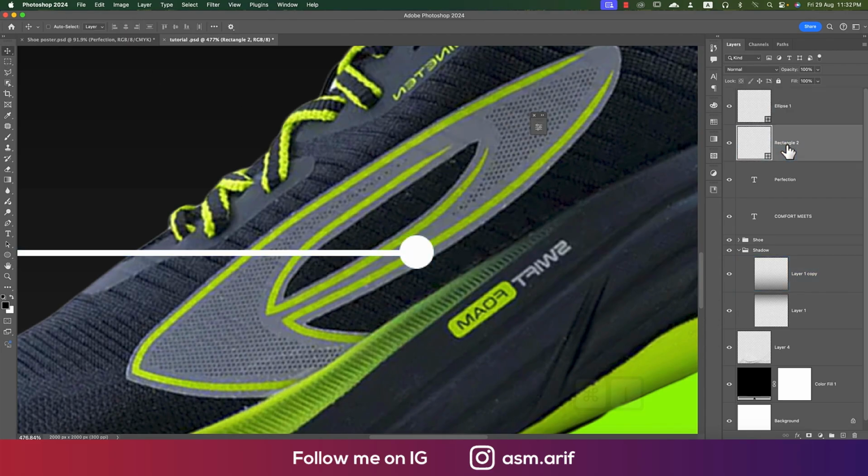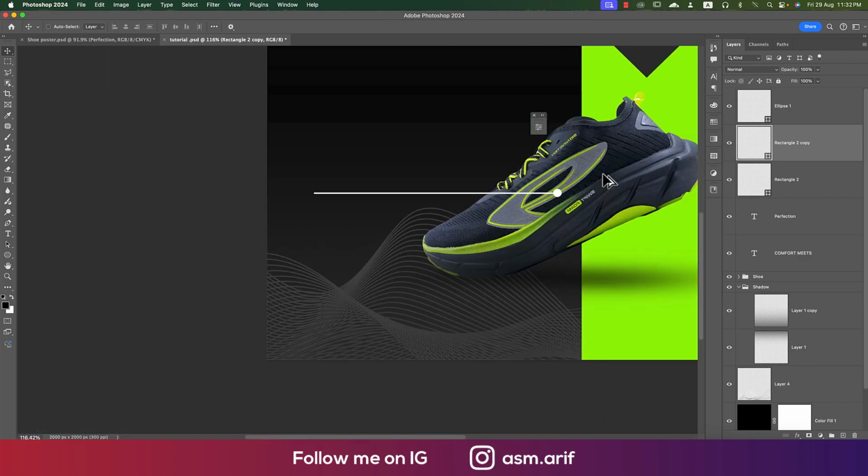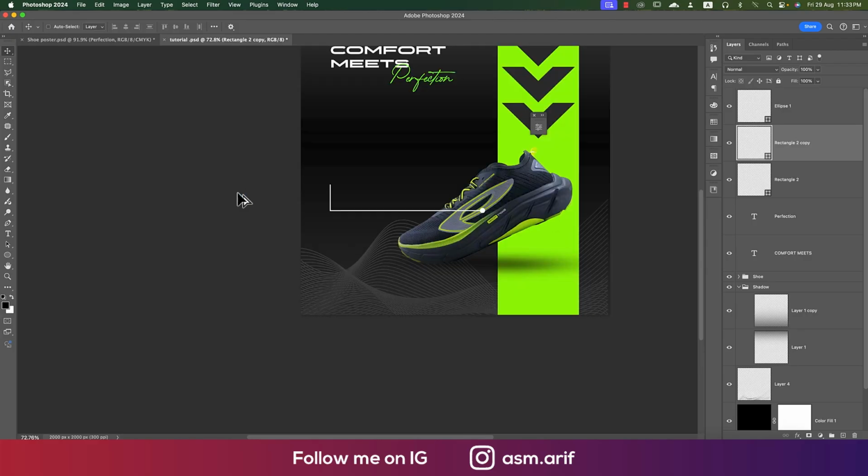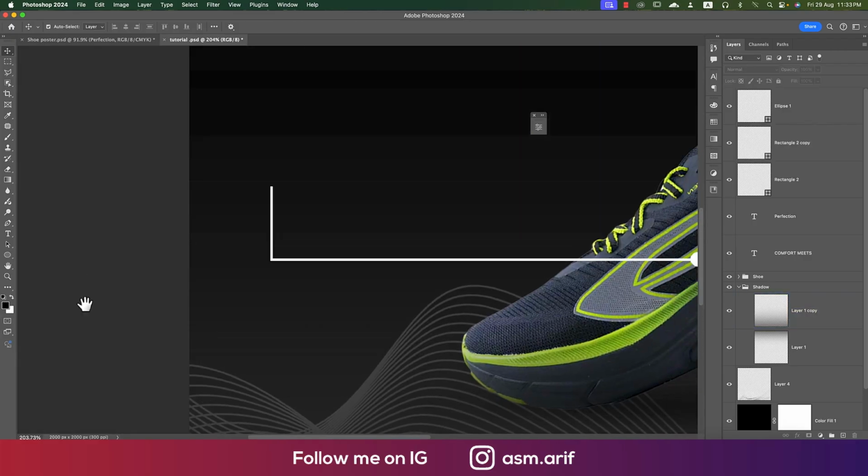And now press Ctrl Command J, copying this line, Shift, and rotating this one like this. I'll make it a little bit smaller like that, and align this one properly, that's good.